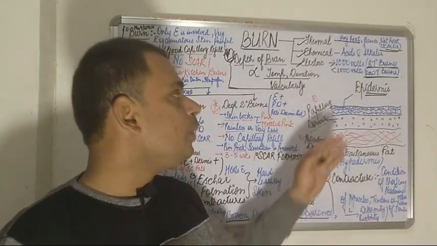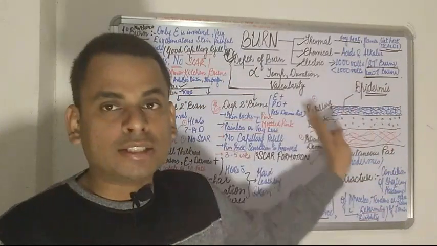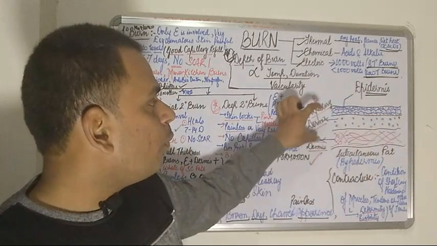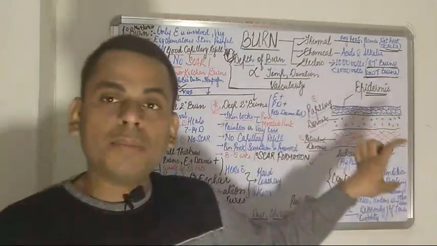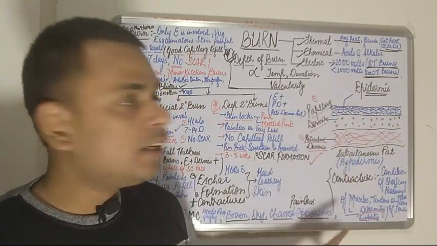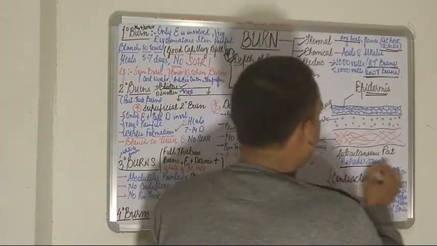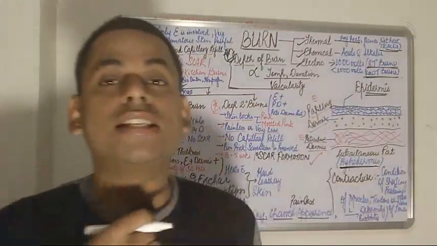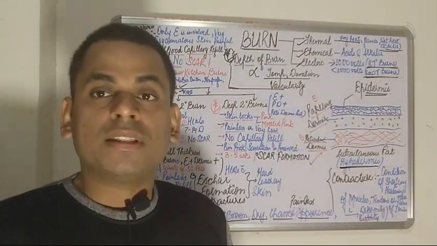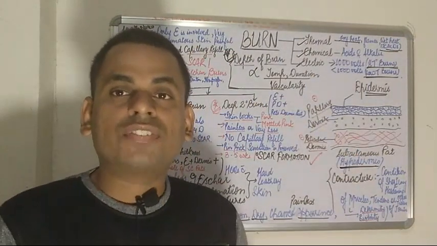So in the skin we have two components, that is the epidermis, which is the superficial outermost layer. Moving on to the next, the dermis. The dermis can be subdivided into the papillary dermis and the reticular dermis, and below the dermis we are going to have the hypodermis. The hypodermis basically comprises the subcutaneous fat. All right, so this was a brief histological section of the skin.